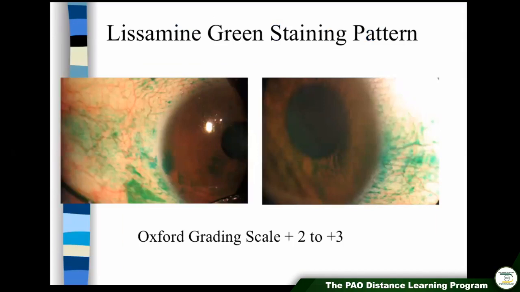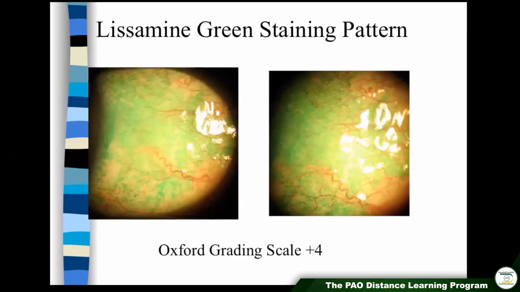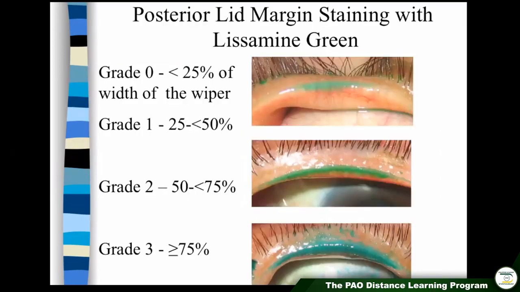If you want to grade them, this is around grade 2 to 3 in the Oxford scale. This is grade 4 in the Oxford scale. And if it's denser than that, when it becomes confluent, like one green touch, then it becomes a grade 5. Another important clue, especially in new cases without any previous medications, because once they start dropping a lubricant, you won't see this.